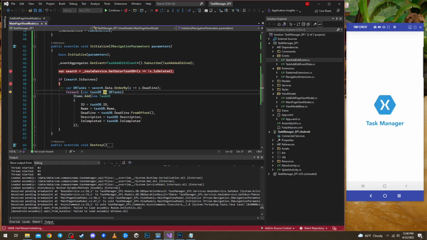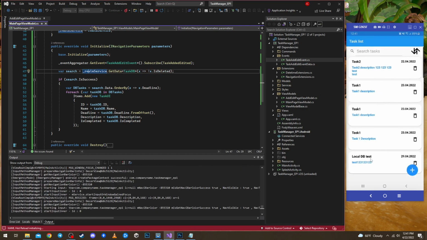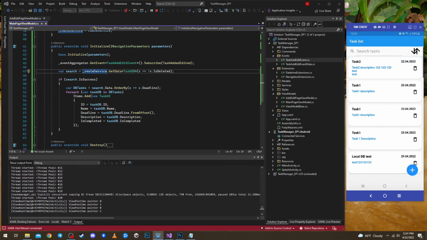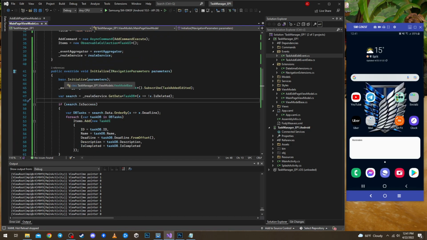Okay, I think we got 3, 4 items, 5 items even. Oh yeah, we did add some items previously, I think. Okay, let's implement the deletion now, so that we can see that this actually works.